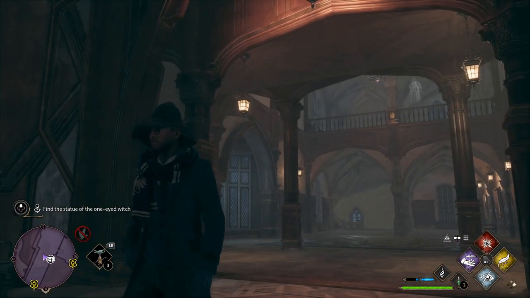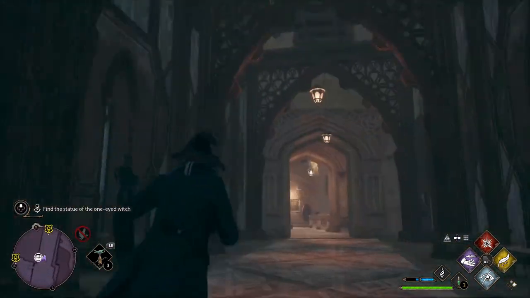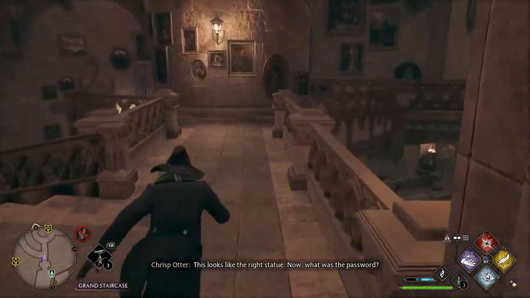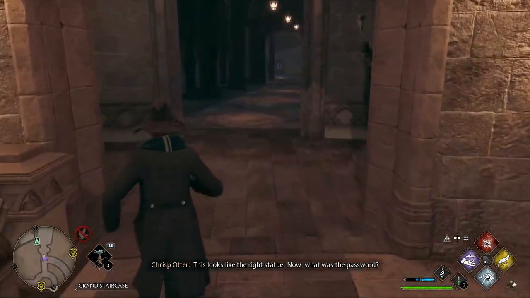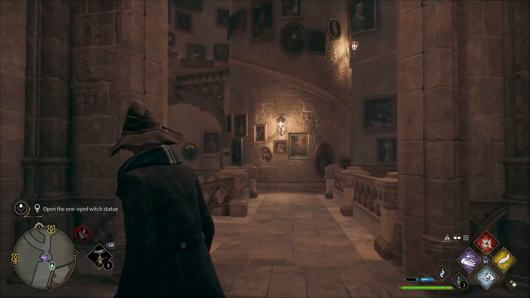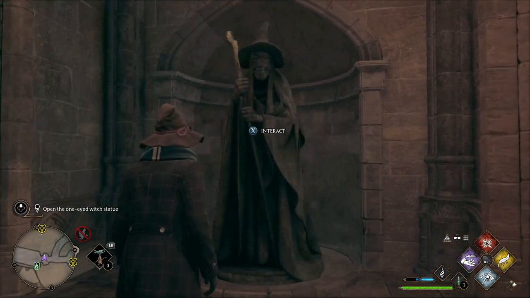All right, well, if I just simply get upstairs, where would that be? Do we have upstairs here? This looks like the right statue. Oh, was I right by the statue? Oh, hello. What was the password? Would you know? Damn, I thought that I had to go up. But all right, then, hello.